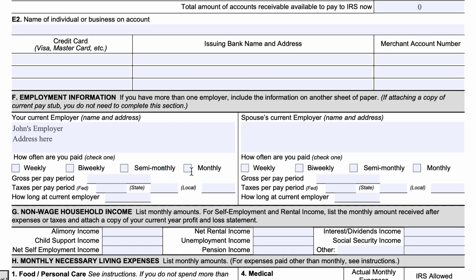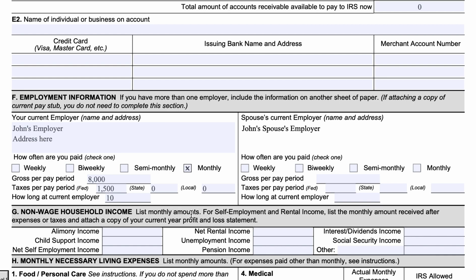So we're just going to say that for simplicity's sake, John gets paid monthly and he gets paid, I don't know, $8,000. He's paying $1,500 in tax. He doesn't have any state or local tax, and he's been at his employer for 10 years, so it appears that his job is pretty safe. You can do the same thing for a spouse, and you would walk through that as well.